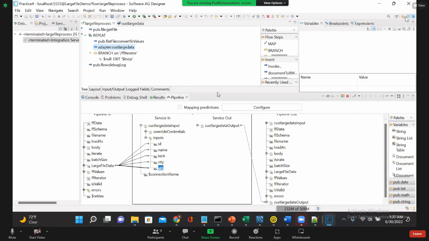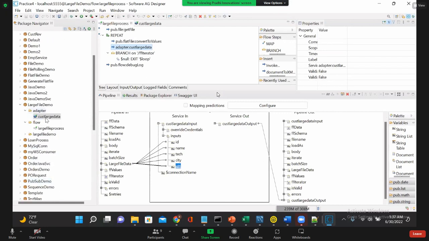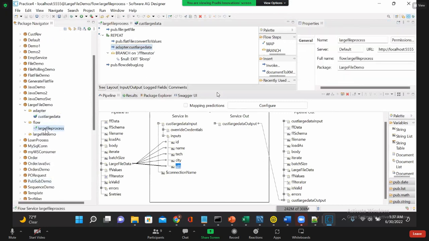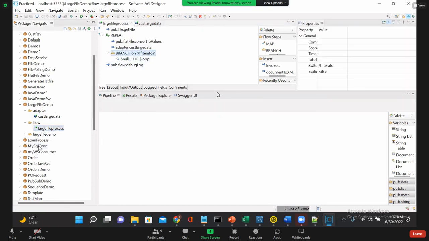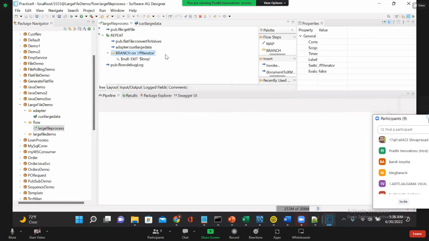Generally, in any project, we create many flow services. Each flow service is nothing but a function. This is also a service, right? This is also an adapter service. Like that, we develop reusable or small functions, and then in the main flow, wherever needed, we call those functions. You can test those functions individually. Some kind of calculations we will do in separate flow services. Got it, right? That is how we do the development.